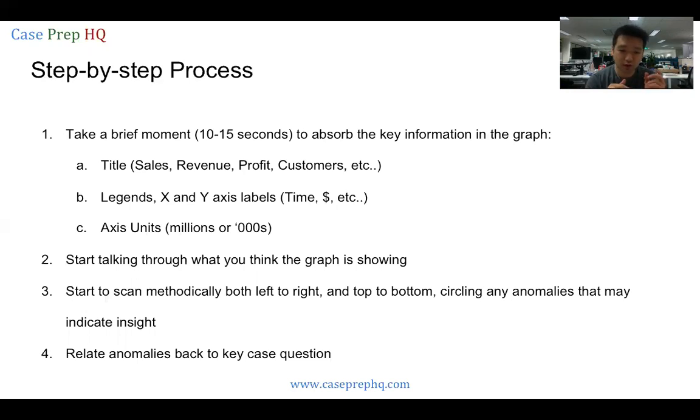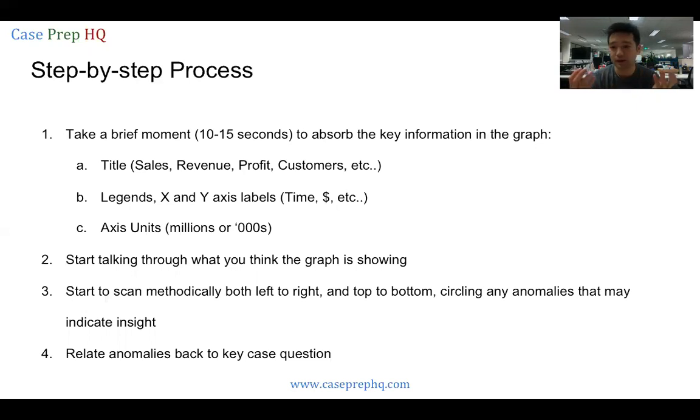But finally, you want to relate all those anomalies, as looking for the anomalies is only one part of the analysis. That's identifying any leads. But the next thing you need to do with those anomalies is think, how do they actually answer my objective? Because not all of them are going to be relevant. Some of them are just going to be, oh, that's an interesting mathematical anomaly, but it's got nothing to do with the key question I'm trying to answer.